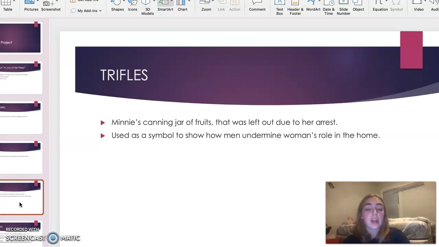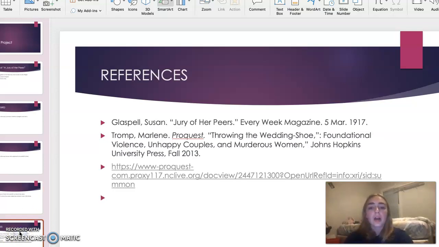In conclusion, A Jury of Her Peers by Susan Glaspell uses symbolism to show a woman's role in society. As Minnie Wright appeared to have a simple and pleasant life, the events following the murder of her husband revealed a much different life than it seemed she had. Minnie, rather than continuing to live with her abusive husband, decided to go a different path.